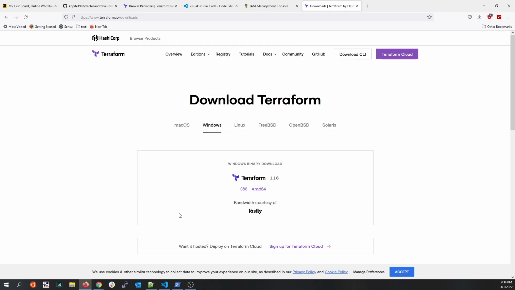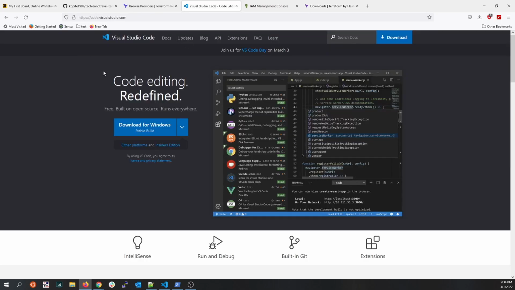Another thing that I want you to know about is Visual Studio Code. I'll post the links for both the Terraform download and the Visual Studio Code download in the description section. Visual Studio Code is my preferred code editor of choice, and you can use whatever makes you comfortable, but I specifically like this because I can look at the files and even work with the terminal, so I find it cool.